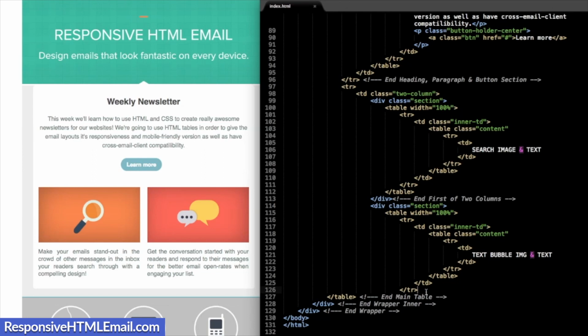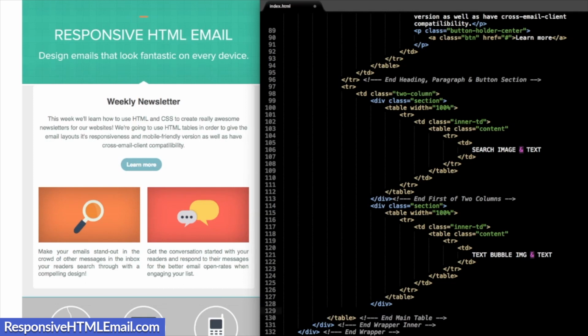Now let's drop down underneath the table row, and we'll just need to close out a couple of tags here. So let's close out the table tag where it says table width 100%. And then we'll close out the div tag for the div class section. And then we'll close out the TD tag and a table row tag. So where the div class ends, that's the end of the second of the two columns.